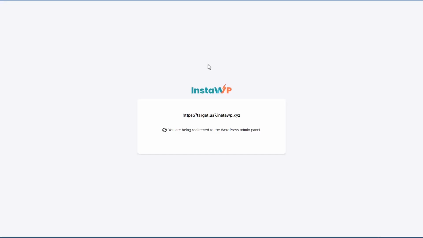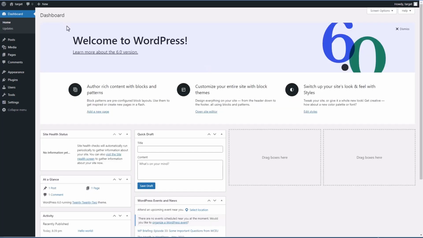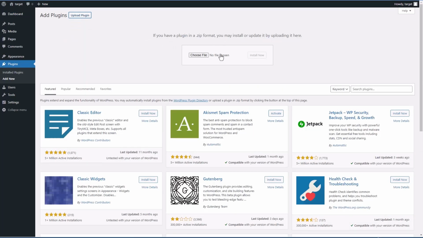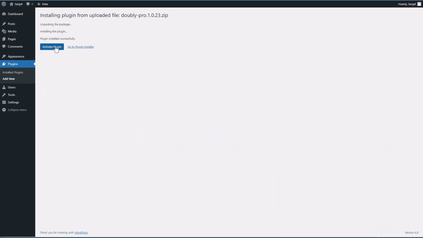Okay, and we'll go log into it. All right, so here we are. I'm going to add the Doubly plugin. So I'm going to pause the video while I find it on my computer, and then we'll continue. Okay, I've found the plugin here. I'm going to go ahead and install it and activate it.